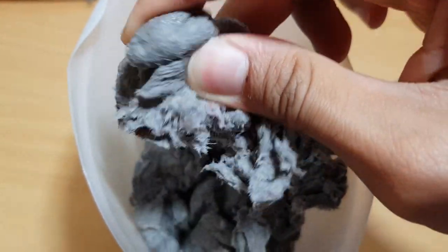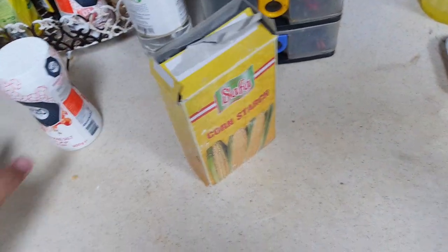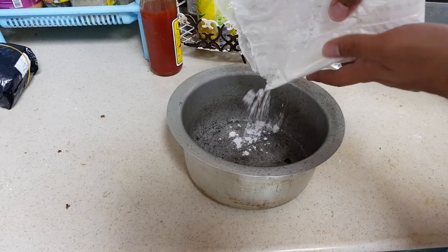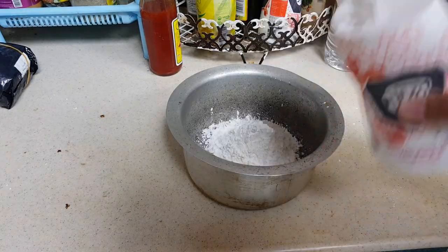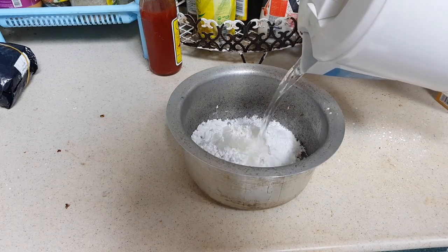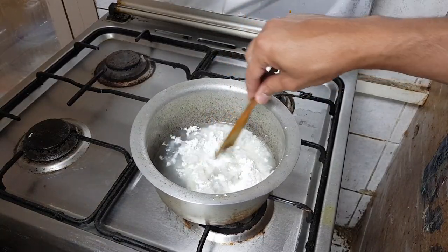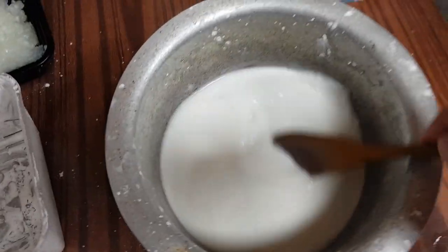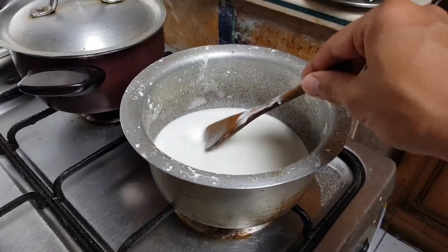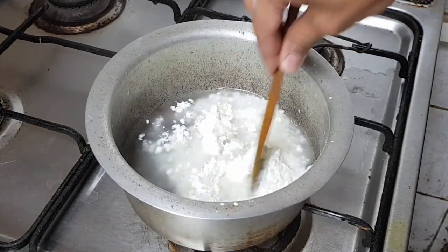Now it is time to make the handmade glue. So all we're gonna need is corn flour and salt, and that's it. Get a pot, put the flour in it, add some salt, I don't know why, and then add cold water, not hot water. If you add hot water, it will be like this, and we don't want that. Stir it a little bit, then put it on fire for a few minutes. It must look like that at the end, not like this.